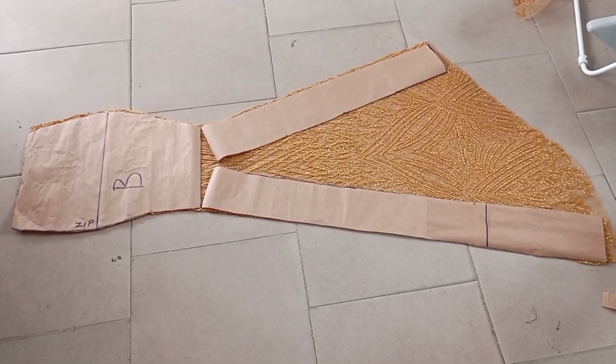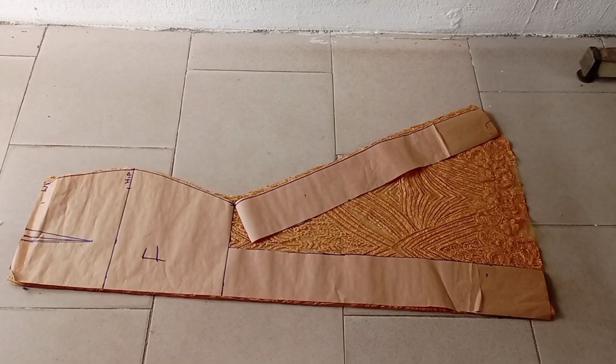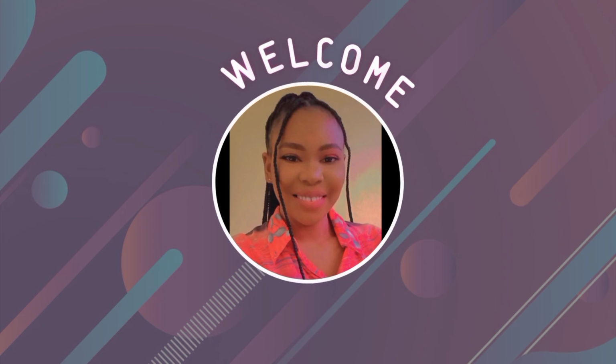Hi guys, let's make this two-piece mermaid skirt with tail together.